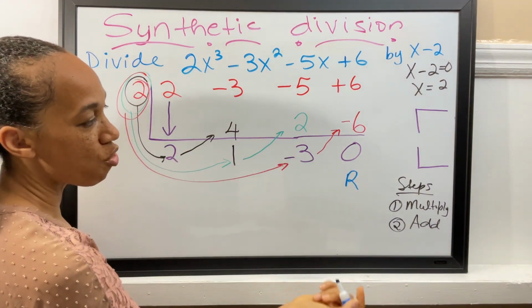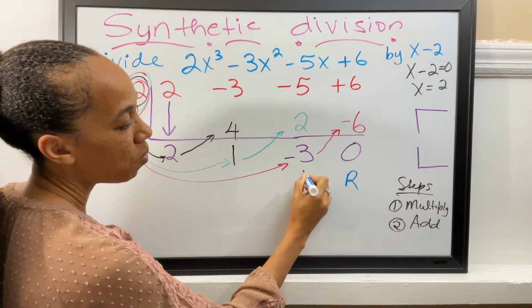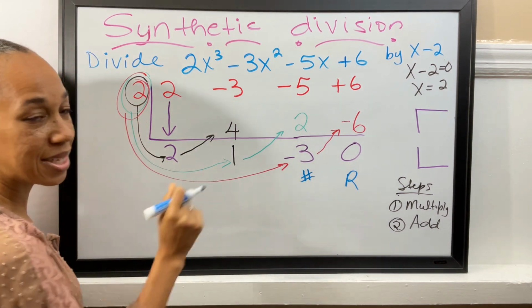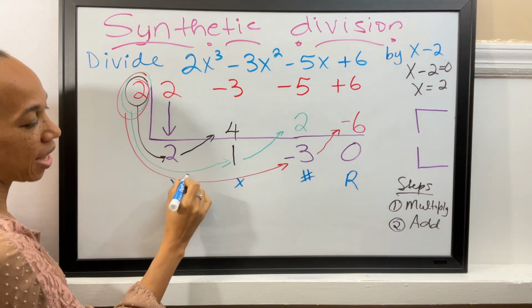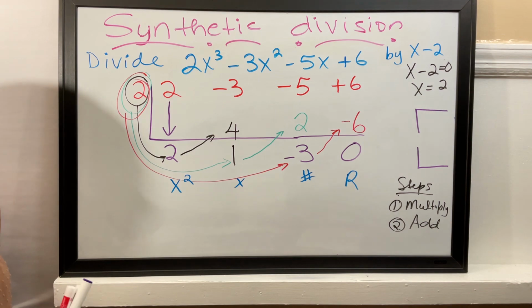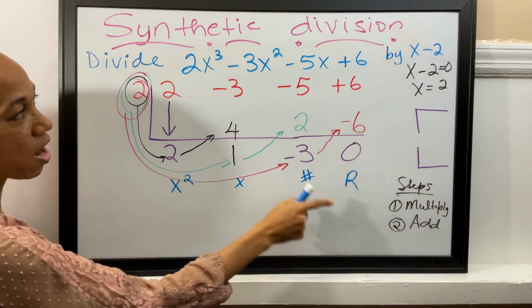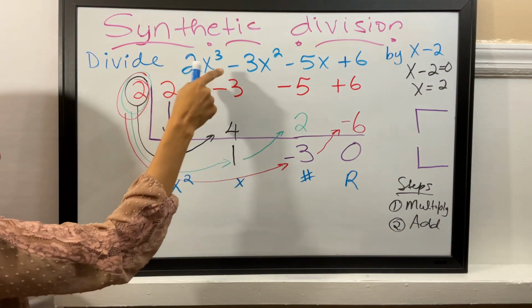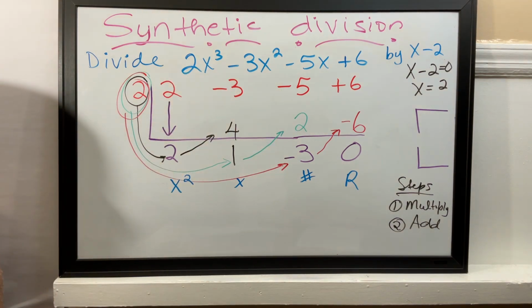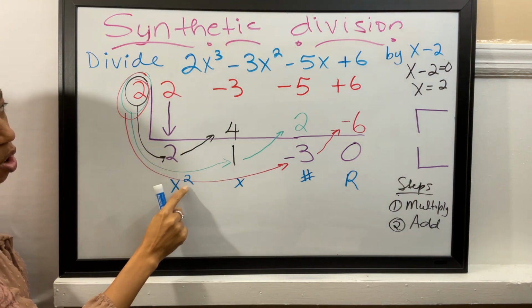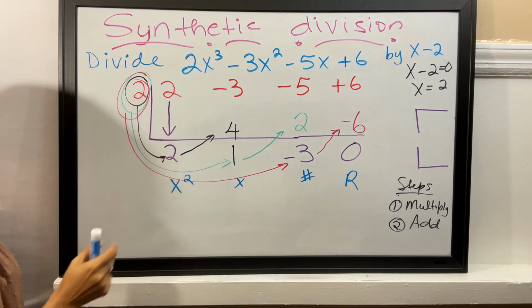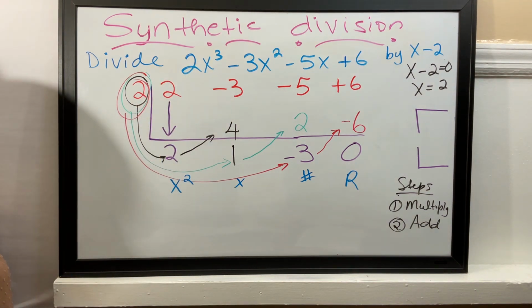Working backwards after your remainder, this would be your monomial constant, the number that stands alone. This would be your x value, and then this would be your x to the second power. Now you will notice that, coming from your polynomial, once you are dividing by a linear factor, the exponent for your answer is always 1 less than the original polynomial that's given to you. So now you can go ahead and write your answer.